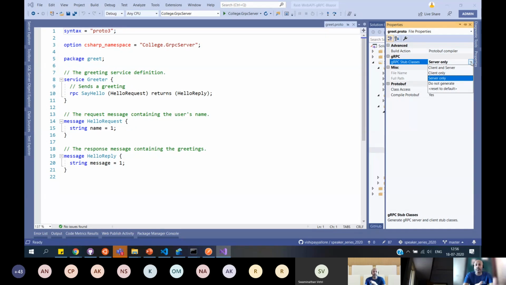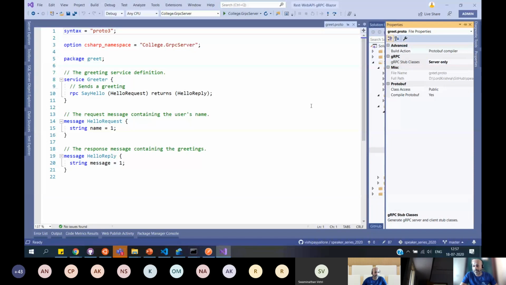That depends upon your use case. Suppose in our case, this server is explicitly acting as a server, it doesn't act as a client. So I will generate only the server components. There are other guys who will act as a client, and they will grab only the client. We'll see that in a moment, how to do that. There is a scenario where one particular process or executable or project will itself act as a server as well as a client. That's a different use case I have showcased in some other demo.